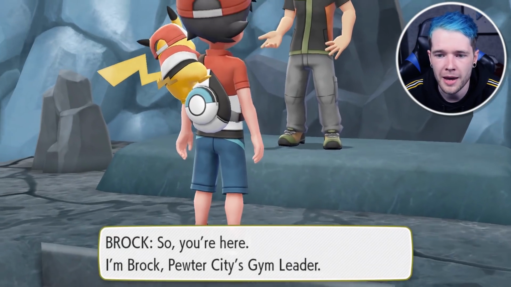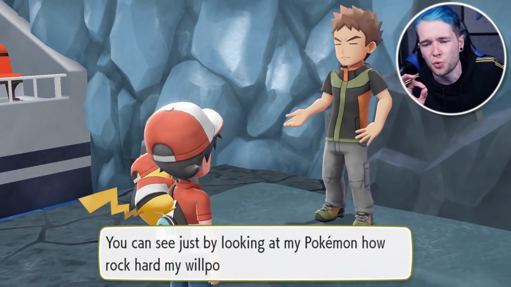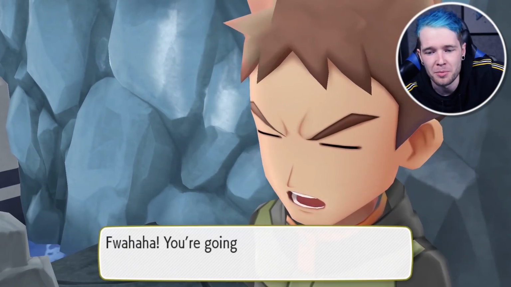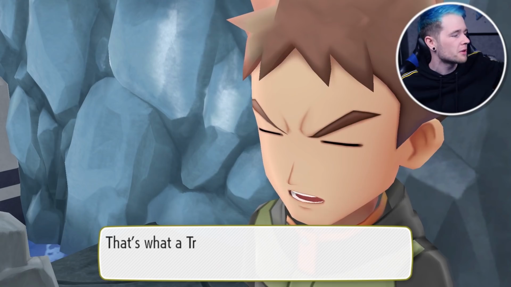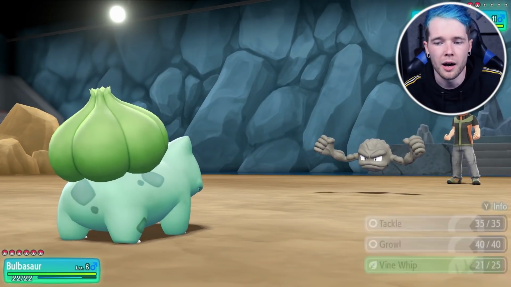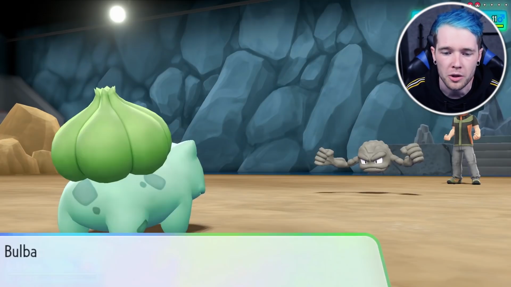Here he is, the main man, Brock, looking trim and ready to go. And look at him. Beautiful. I still don't know how he sees. I don't think anyone knows. How does this guy see, huh? Anyway, we took on Brock. Bulbasaur, again, was the MVP using Vine Whip.